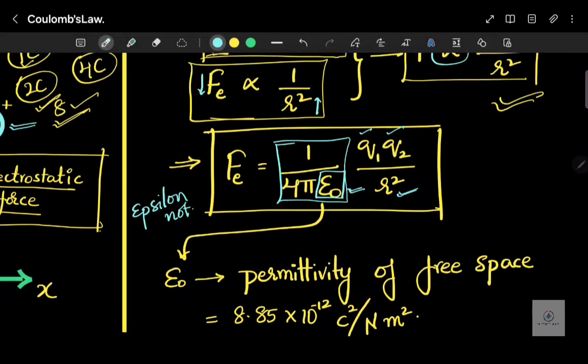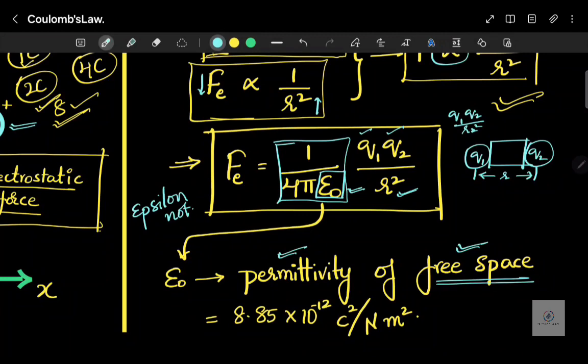So what is meant by this epsilon naught? You said something in Greek language, sir. What is meant by that epsilon naught? It is called the permittivity of free space. Permittivity of free space means, for example, if there are two charges Q1 and Q2, that force we said depends on the product and is inversely proportional to the square of the distance. This force not only depends on these two, it also depends on in which medium these are present. For example, when they are present in free space, that force will be maximum.